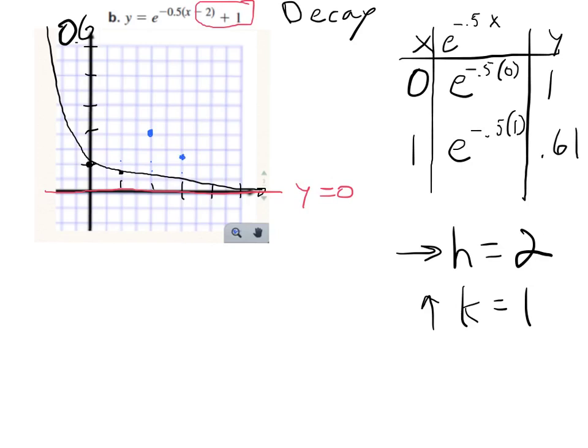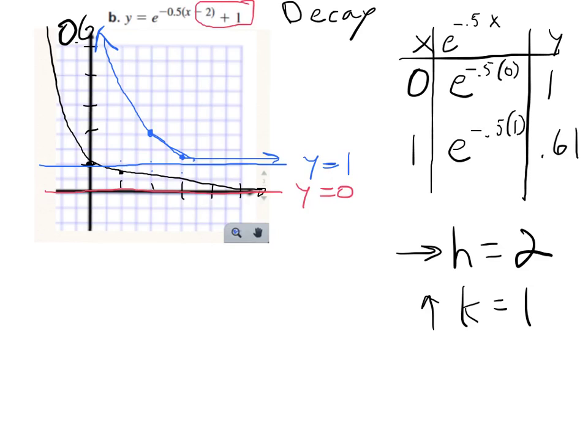And then I have a new asymptote that's going to be at 1. So my asymptote will be here in blue. Y equals 1, because it matches my k, just like our 7.1 stuff. So our graph will come up, should hit both points, and then shoot right along the asymptote, because it never touches 1.